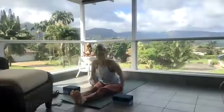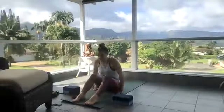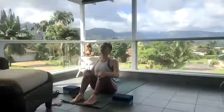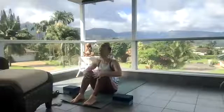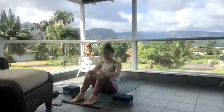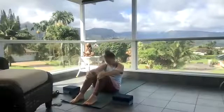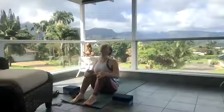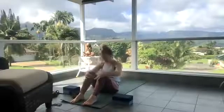Okay, so bend your knees, plant your feet, and bring your hips and sitting bones a little closer towards your heels. And hands underneath your knees, you're just going to do a couple little arches and curls through your spine here. So pull forward, come up high on the sitting bones, lift the chest, lift the chin, exhale, round the spine. So maybe two to three more rounds, just like this.